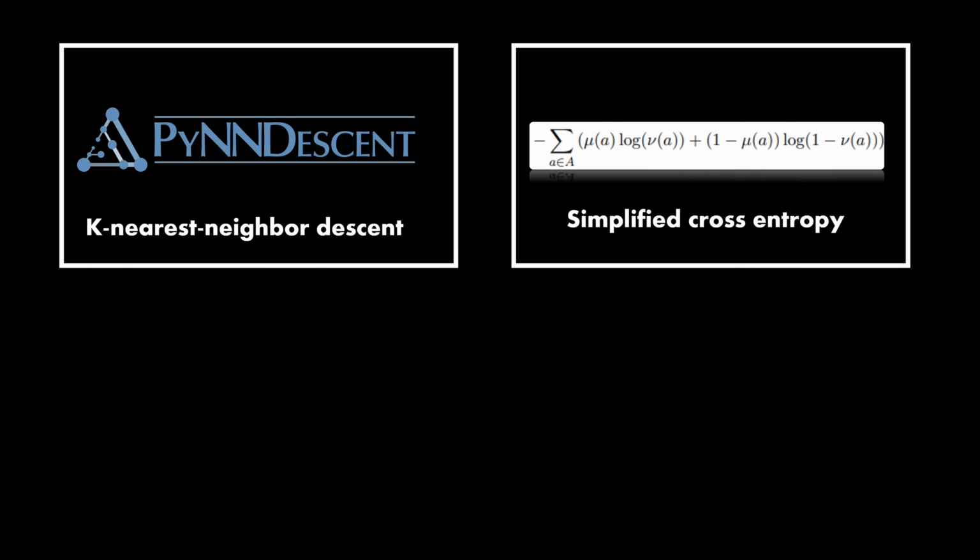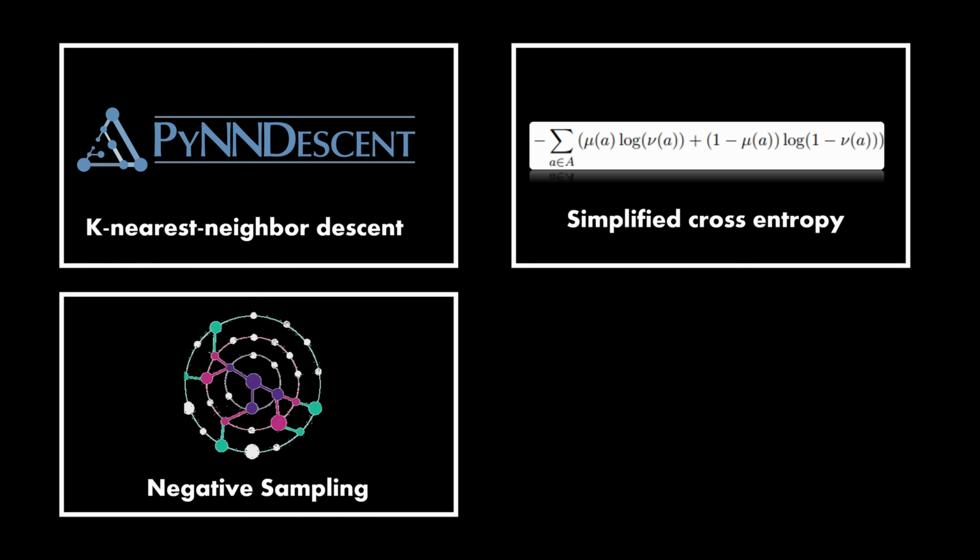We haven't talked about how the k-nearest neighbors are actually found. As this needs to be done many times and therefore should be fast, the efficient k-nearest neighbor descent algorithm is used. It has an empirical complexity that is close to linear. It's an approximation by only looking at neighbors of neighbors instead of the full data set. Next, the actual loss function is slightly simplified as some of the terms can be removed. Additionally, negative sampling is used to not deal with all negative edges in the adjacency matrix. This speeds up the optimization.